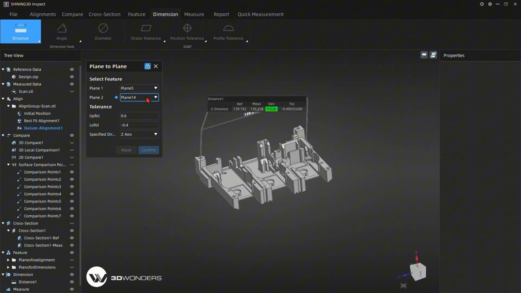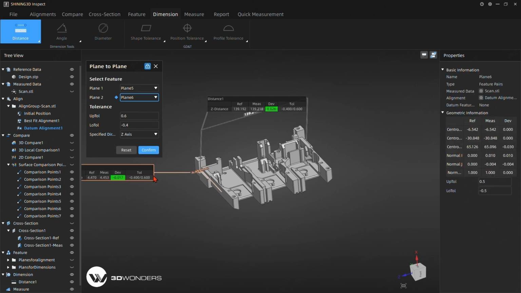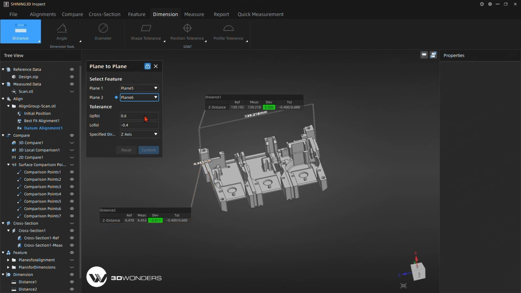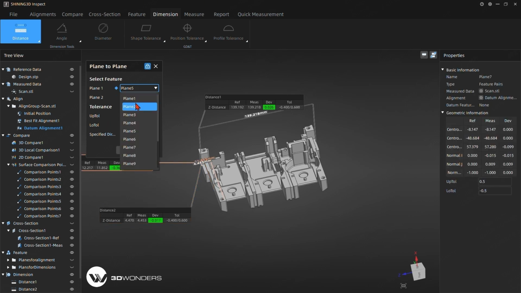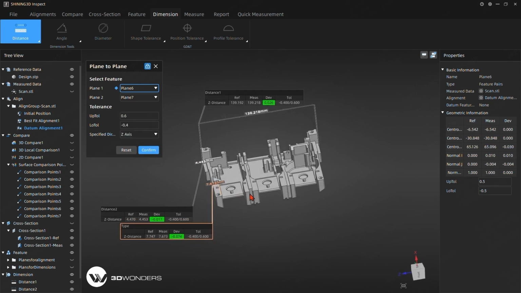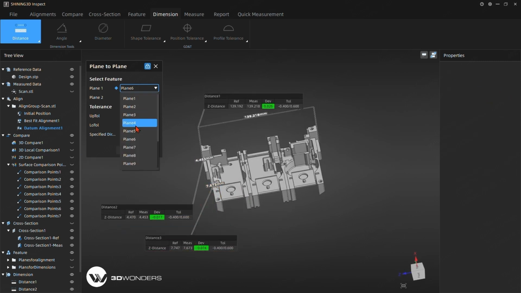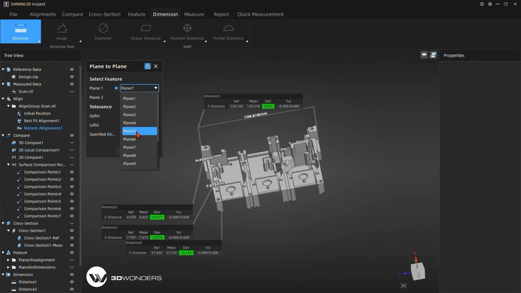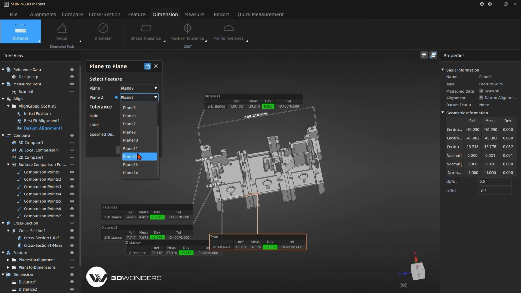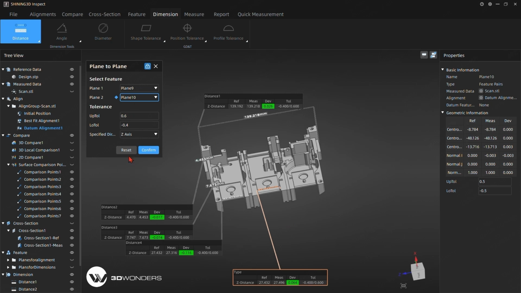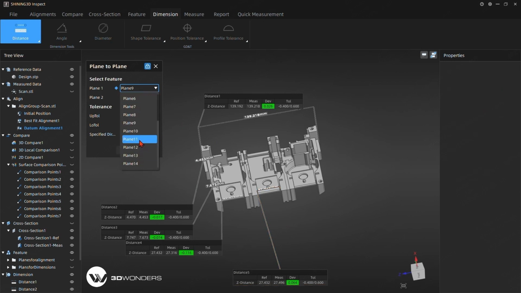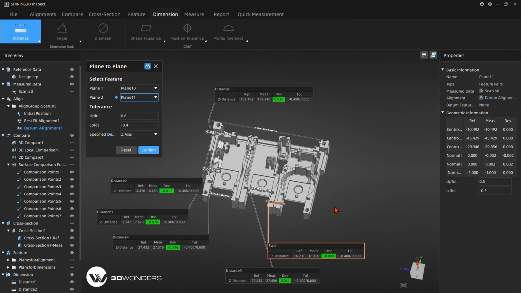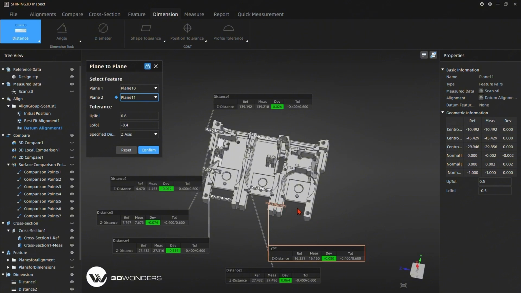You can also define the direction of the measurement, such as a 3D distance or along a specific axis. Continue by adding more dimensions as needed. If you make a mistake, simply correct it.